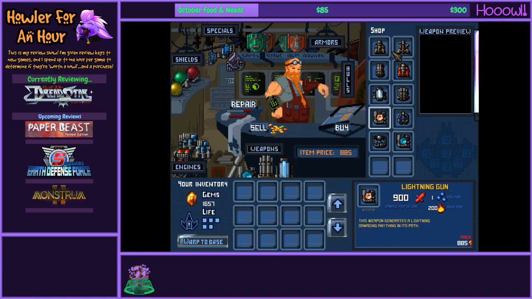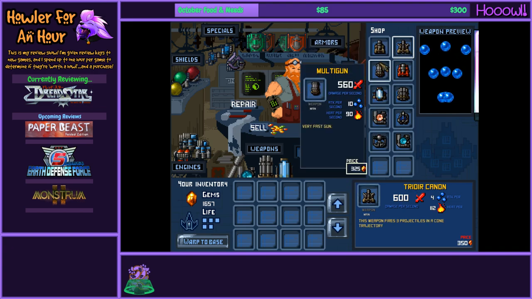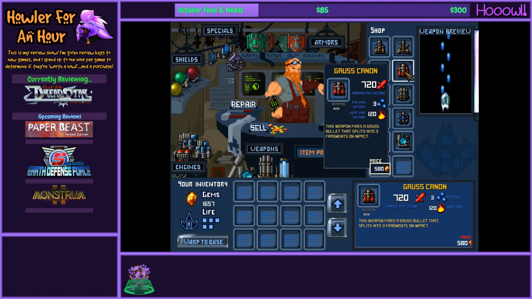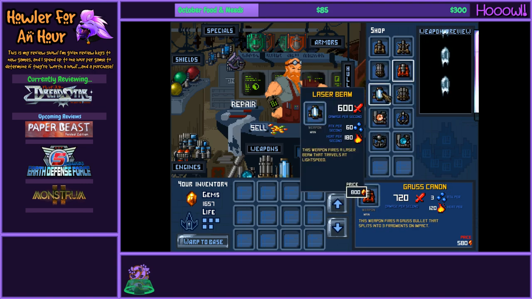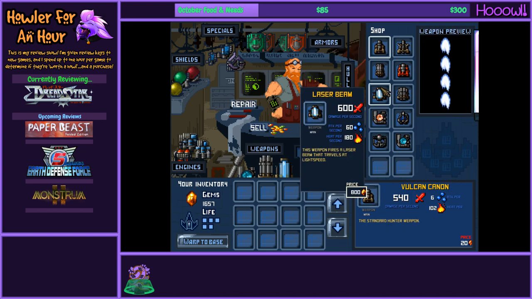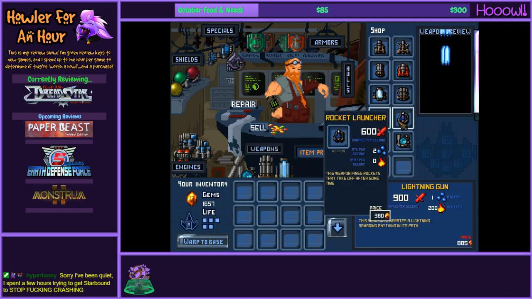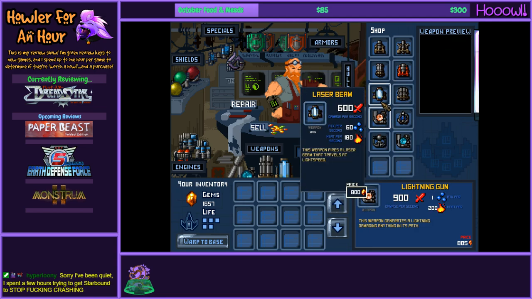Oh, we could see the weapon preview. Okay. I didn't even realize that. I'm dumb. Yeah, okay. Especially the 3 fragments on impact. That's not bad, but... Oh, wow, holy crap. That's a rather large animation. Maybe I'll go with the laser beam.